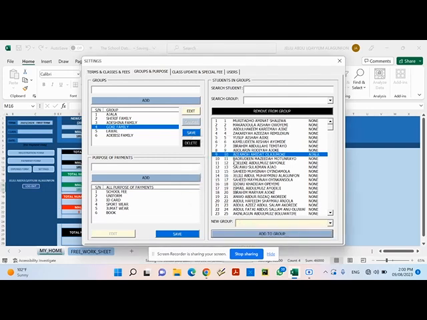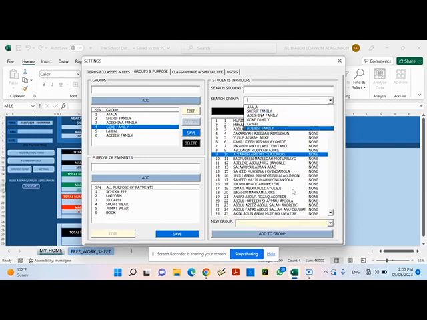You can see now that the group is Ajala. If you want to remove him from the Ajala group, just click on remove from group. And that's all, you can see none is here now. If you want to search for the student that you want to add, it is here, and search for the group if you want to know how many people are in a particular group.